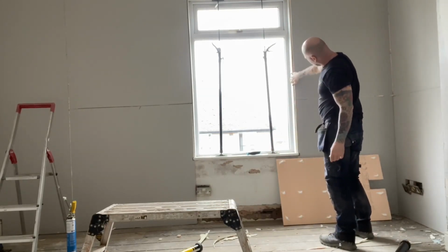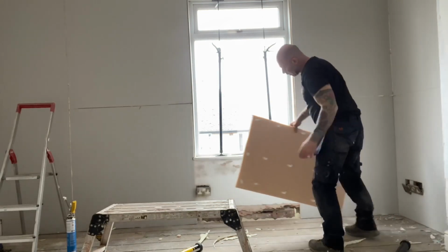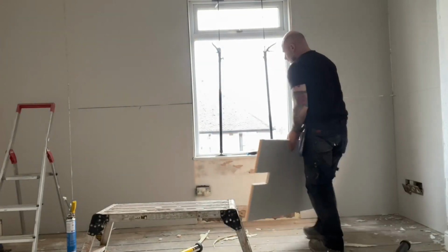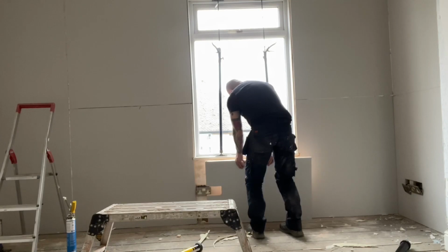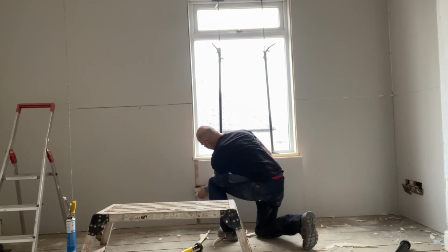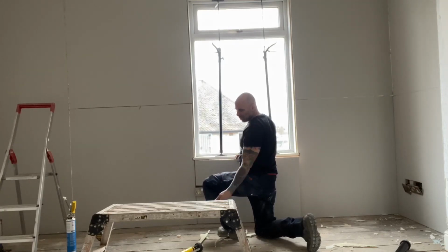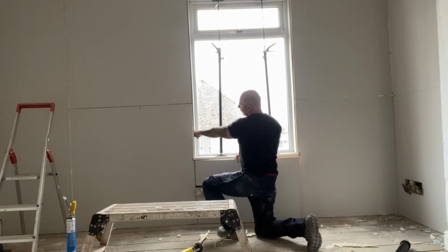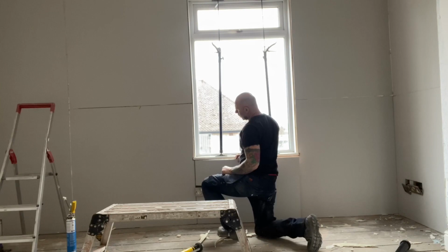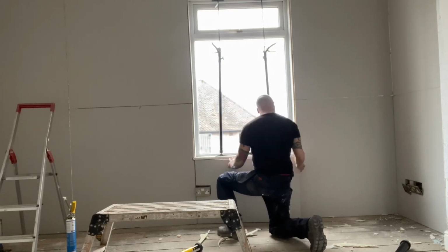And I've put normal board on the window reveals because it's not thick enough to get insulator board on. It's a bit too tight at the window, so I've stuck them on. And my theory is that this, what I call acrylic, it's called Dry Grip, is holding it off a cold wall. And this is waterproof, but when it's set, it's like a rubber, and its thermal qualities are outstanding.